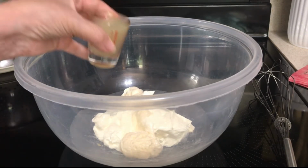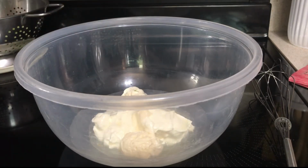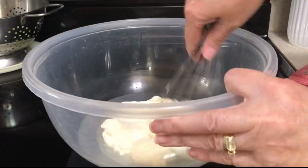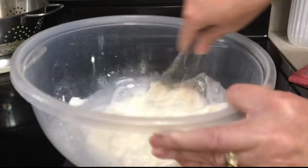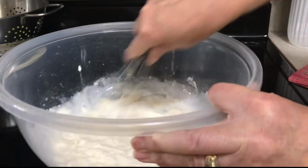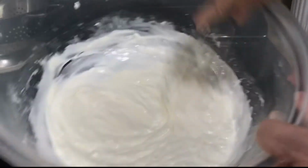and then 2 tablespoons of lemon juice, and 1/2 tablespoon of sugar if you're going to be using it. This one's optional. And then whisk it together. And that looks pretty good.